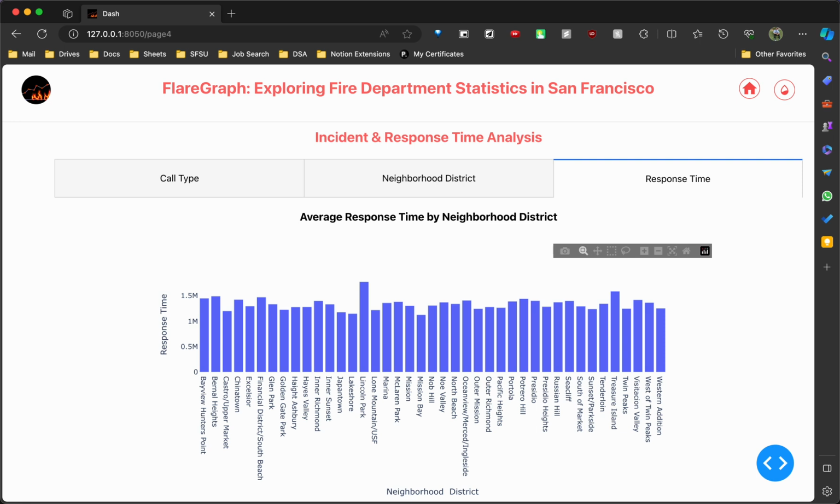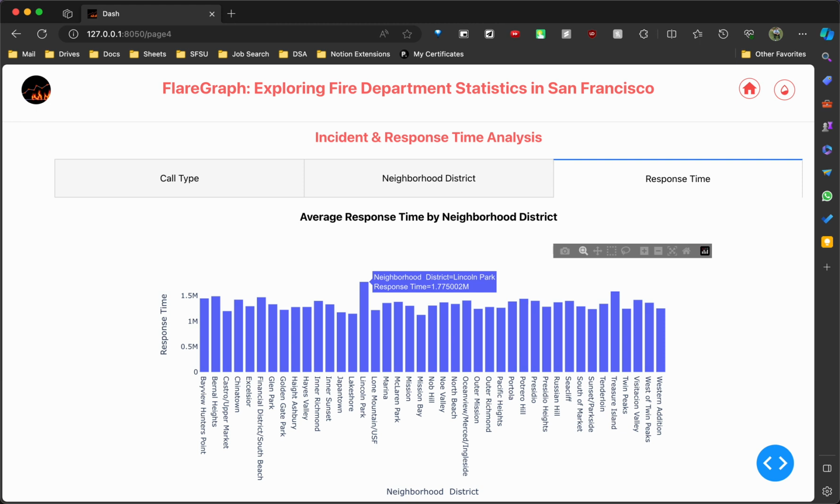Say we had 50,000 incidents in total in a month or in a year or over the entirety of San Francisco, then we first group it by the district and then we group it according to different years. When we average it out, the response time actually becomes very impressive.